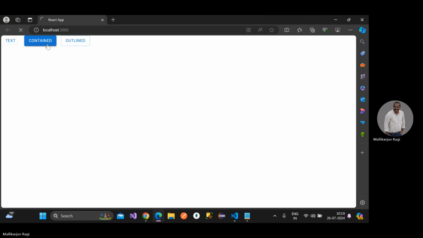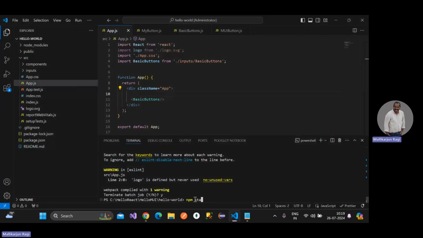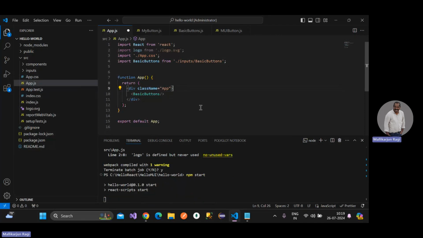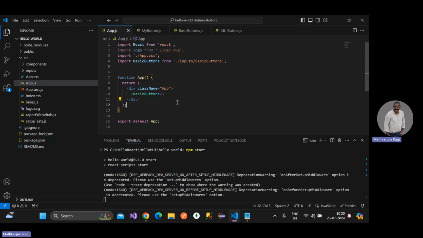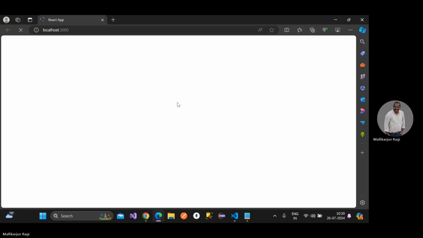Can you see this? I just removed the rest of the things. Running this way, npm start. Now I just kept only basic buttons. I will save it and it's running. Let us wait. Okay, can you see this? Only these three things are available now.